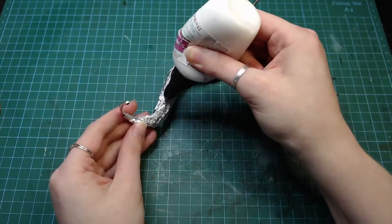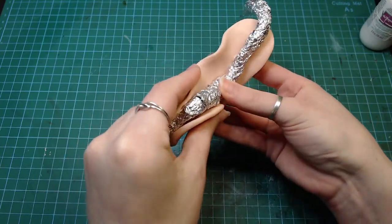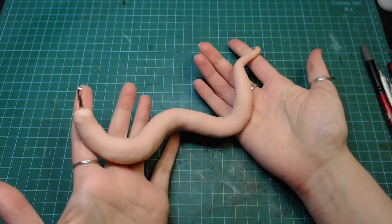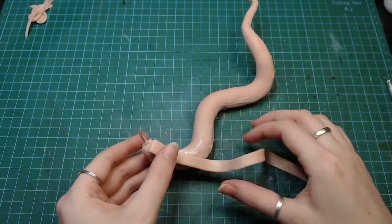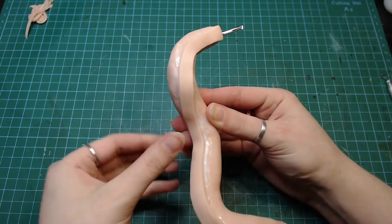As usual, I started with some foil and wire and slapped some polymer clay on top. I decided to bake the base body before adding anything else so I don't smush everything like I usually do. While this made it easier for me to work on the details, it also made the process much, much longer, since it would have been much easier to add the details to unbaked clay.